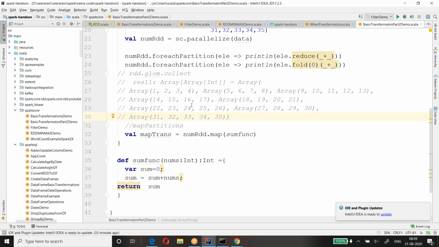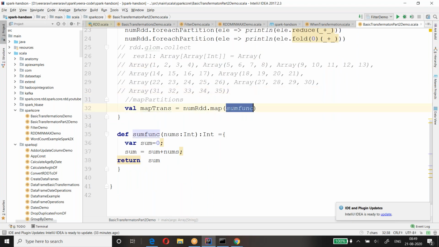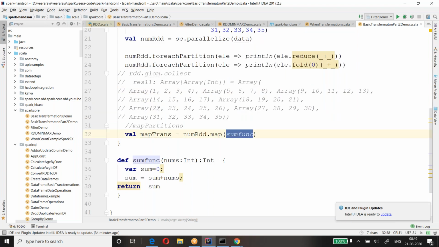So now when I apply this function, let's assume that my operation is performing on the first partition. It takes the first element, 0. Sum is 0, sum equal to sum plus the number. What have I passed as the number here? 1. So your sum will be 0 plus 1, which is 1. Next, your number will be 2, then 3, then 4, and so on, right? Let's do this one.